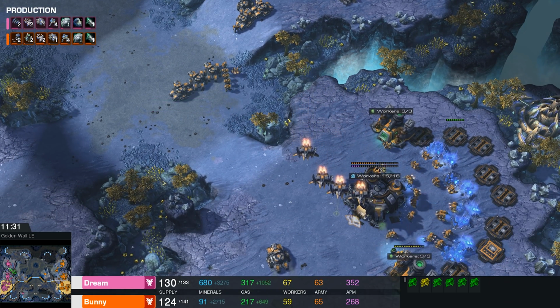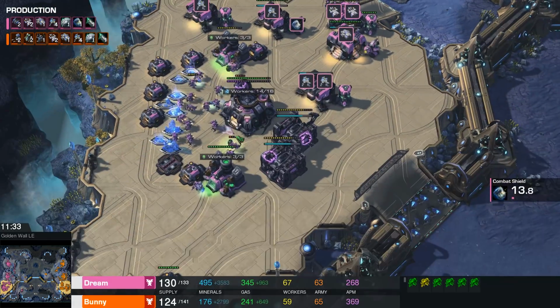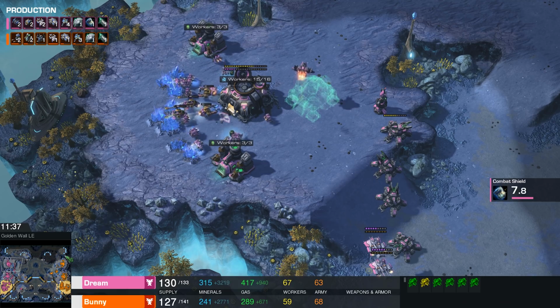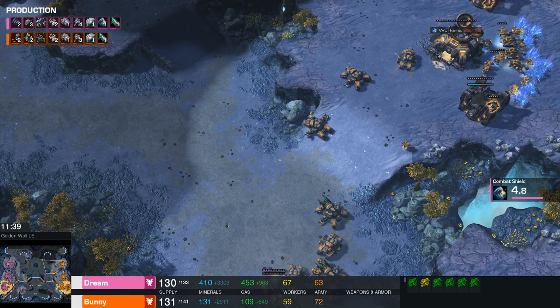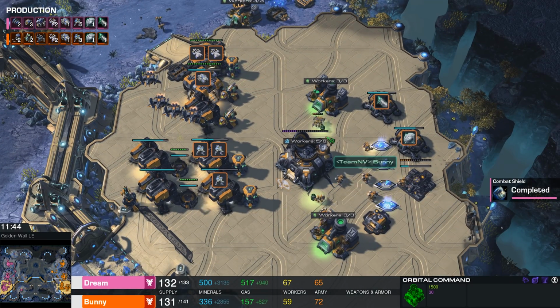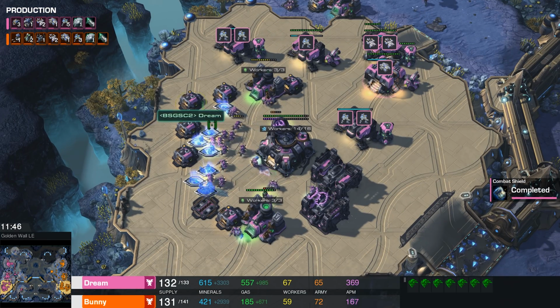I mean, there are more workers for Dream, which I like a lot, but he is going to be fully saturated here and oversaturated if he doesn't stop making workers very shortly, so Bunny should be able to catch up in that count relatively easily. He's actually feeling fine so far, yeah. He already sent a couple of additional workers from the main base over towards the third.